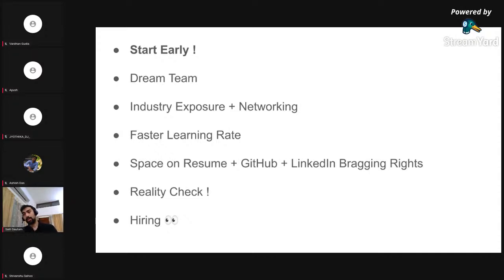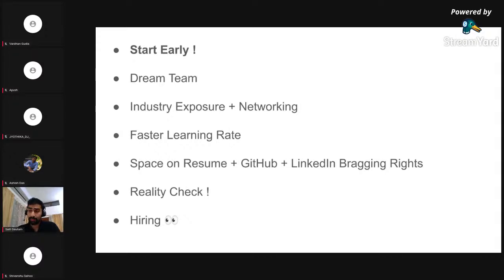Now coming to the most interesting part, which is hiring. Yes, you can get hired using hackathons. Generally what I have seen in data science, if you want to get into data science roles, they generally have an online round first, and then they have an offline round. In an online round, it's generally a leaderboard style, which I mentioned, which most of the people who have already started the journey must have seen. So you generally have to perform well. Then they generally call the top 20, 30 people for the offline round, and then there's generally an interview or an offline hackathon which leads to a job offer.